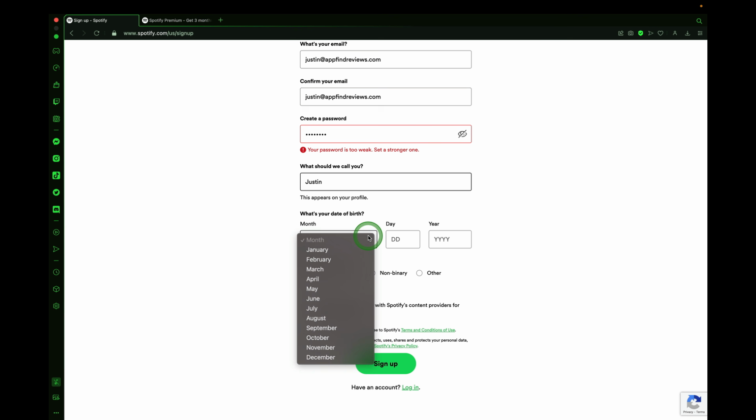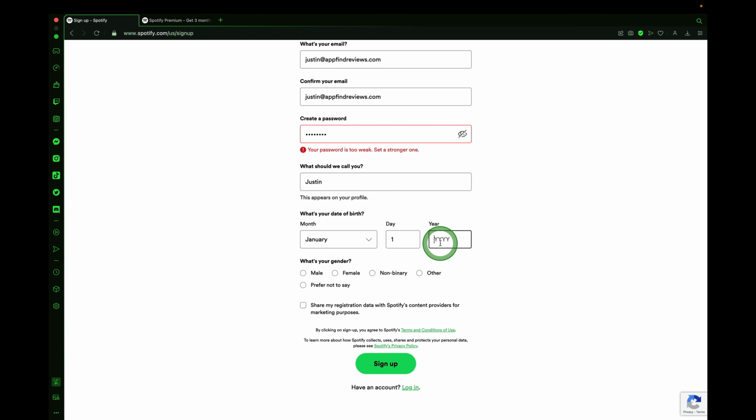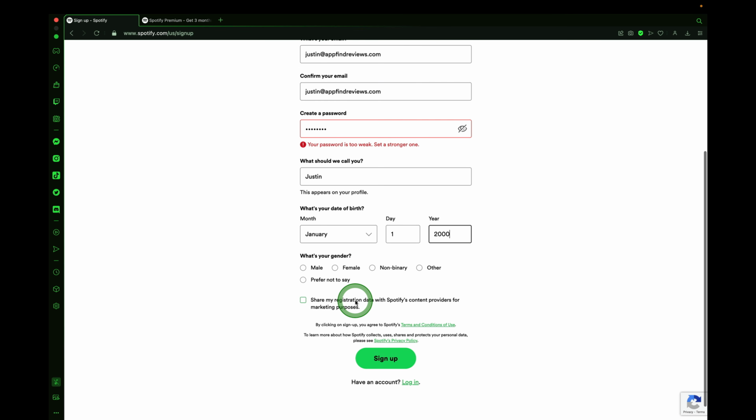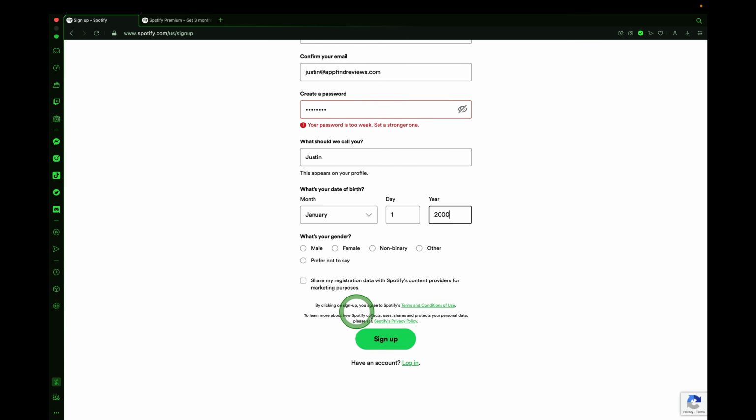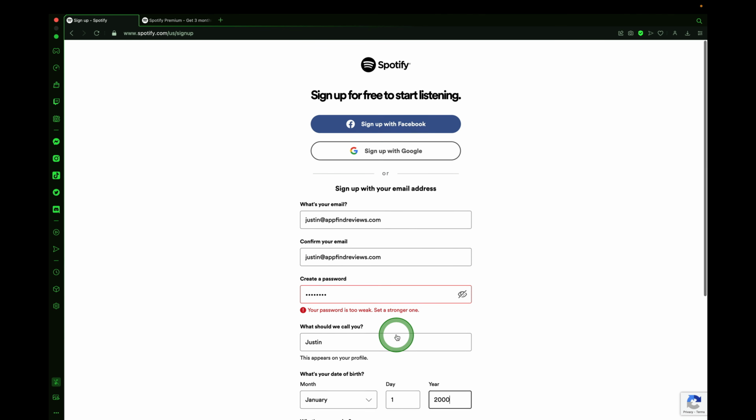You'll enter your date of birth, when you were born, and then you'll enter your gender: male, female, non-binary, other, prefer not to say. And you can check this box to share registration data with Spotify's content providers for marketing purposes. And that's what the sign up form looks like there. You'd hit sign up and it will create your account.